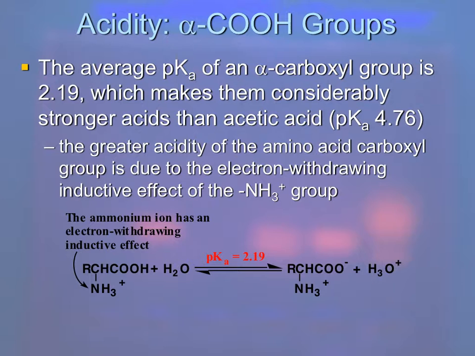So this is more acidic than what you'd expect. If you remember back to Gen Chem, acetic acid, which is vinegar, is the one they like to use in almost every example for acids and pKa's. It's 4.76, or almost 5. Whereas the average pKa for the carboxylic acid on an alpha amino acid is very low by comparison. The reason why is because that amino group is there, in the conformation of the zwitterion.